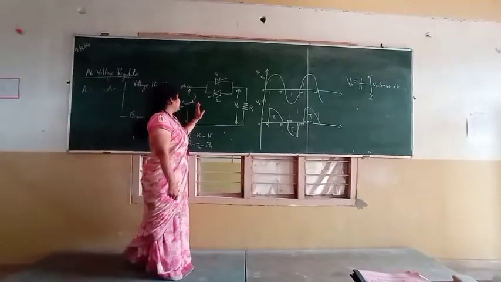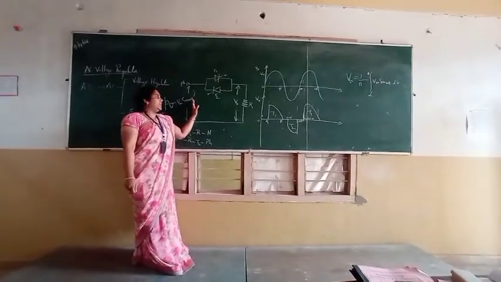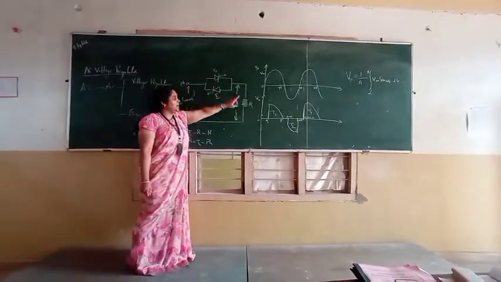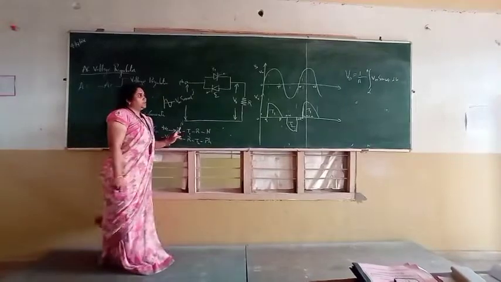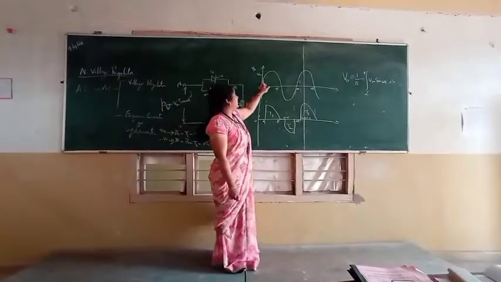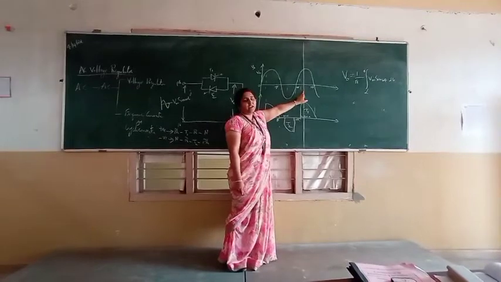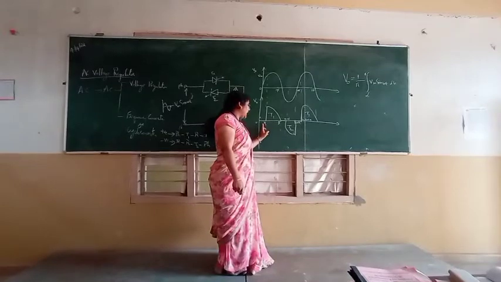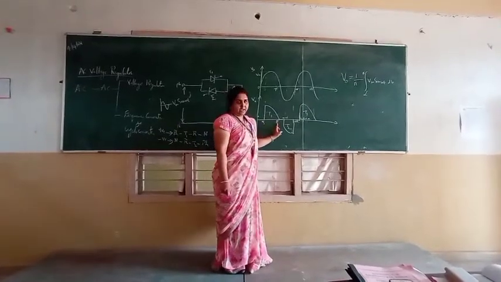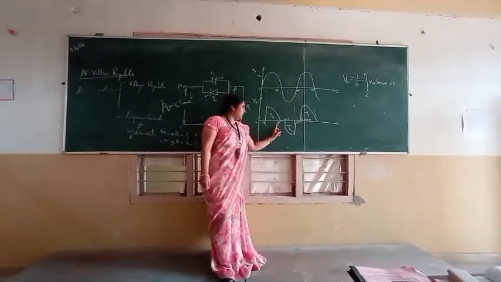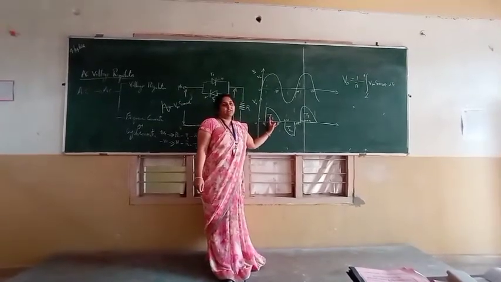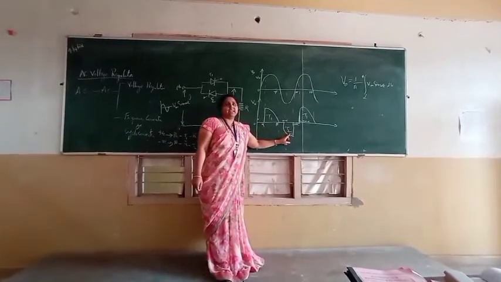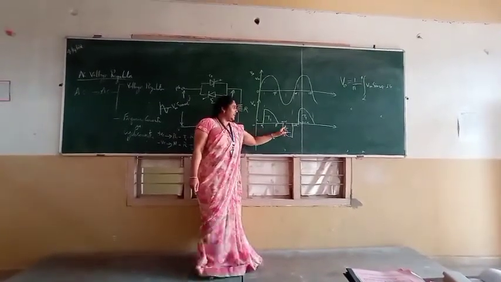When the positive half cycle is applied to the circuit, the current will flow from the phase through T1, the R load and the neutral, which we can observe here in the waveform. This is the sinusoidal input. When T1 is triggered at alpha, it will start conducting from alpha to pi. At pi, due to natural commutation, T1 will be turned off. Then at pi plus alpha, T2 will start conducting in the reverse direction.